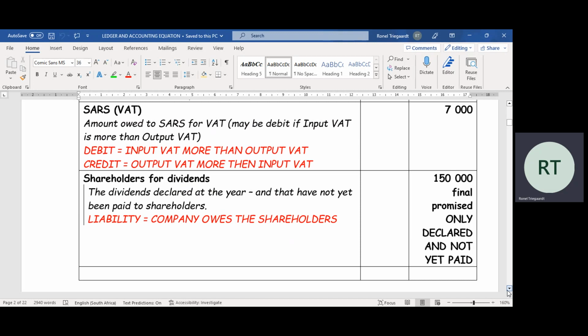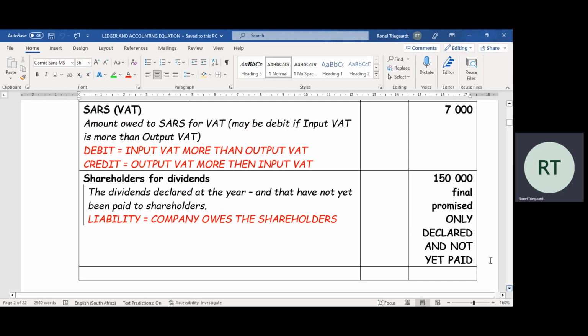In begin volgende jaar, oormôre, gaan ek die maatskappy reg geld vir jou moet betaal. Dan gaan jy sê, I want to sell my shares because you keep on promising dividends, but you never make good on that promise. Is julle by daarmee? So shareholders for dividends is always a credit. Geen maatskappy betaal dividende vooruit nie. There is no such thing that a shareholder is going to owe you dividends. Dit sal nooit gebeur nie. Is julle by daarmee? Are we fine with this?